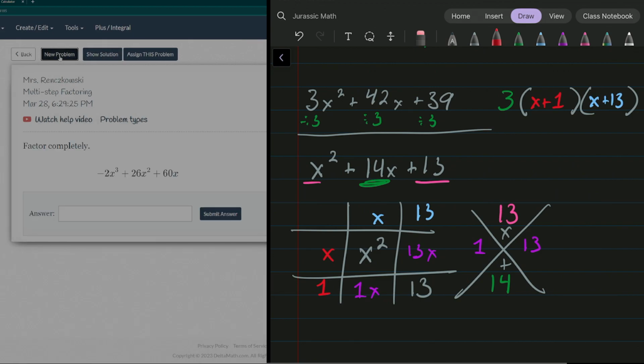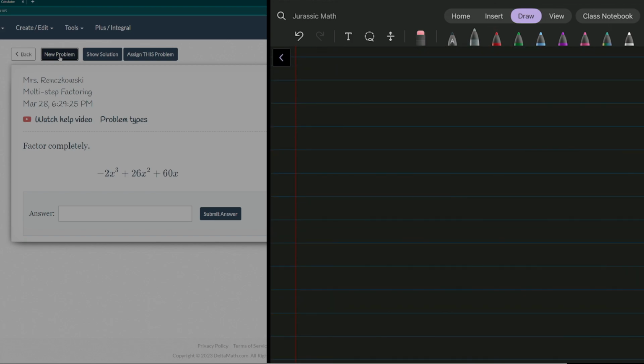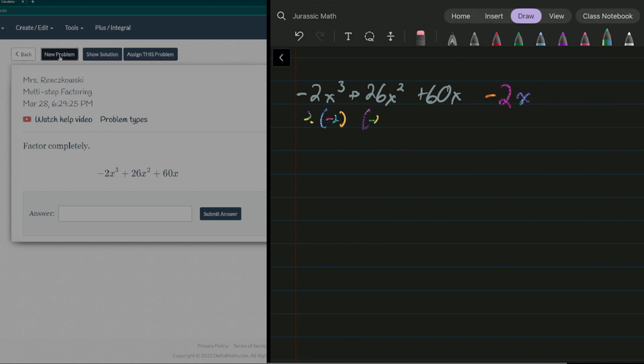All right, oh, this is a good one. So once again, I'm going to start off the same exact way. Negative 2x to the 3rd power plus 26x squared plus 60x. So I have to stop and think, okay, they're all divisible by 2. So I'm going to this time take it out with, I guess, a rainbow color. I'm going to take out a negative 2, just because I don't want to deal with negatives, and I'm going to take out an x, which means I'm going to divide everything by negative 2. I really have to get another color up there, I guess.